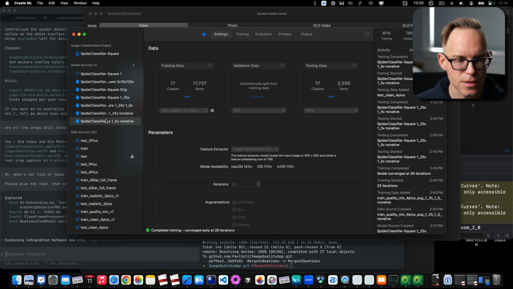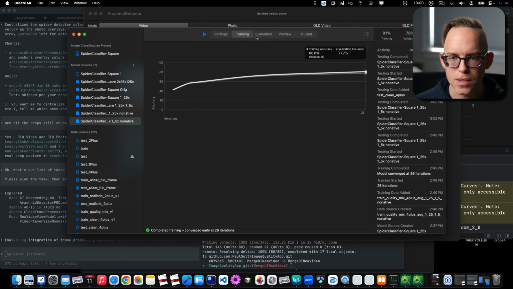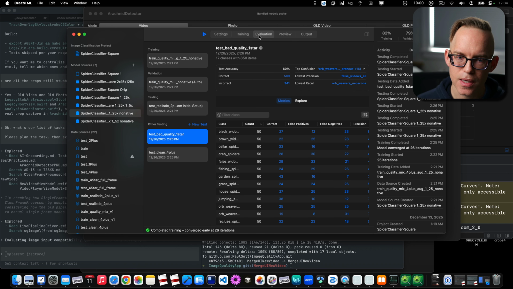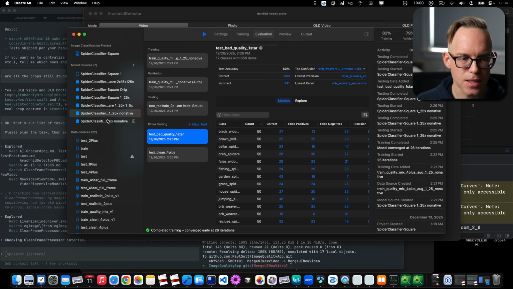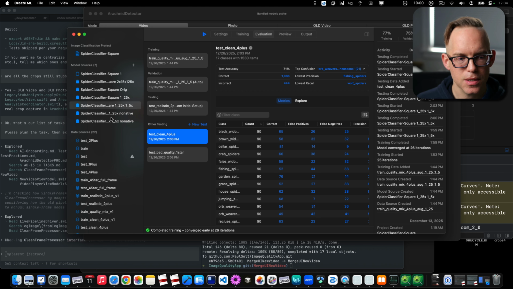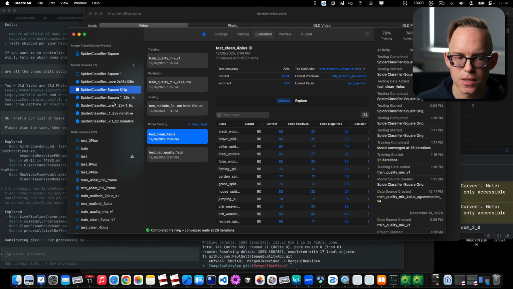I don't know if I can show this. Okay, so this one's still working. This is a new classifier that I trained, and I was testing the accuracy of two different ones. Oh, this is doing some crops. I totally forget what I was doing. This was over the holiday, and I need to get back into it. We did a little experiment to see what would boost accuracy, A/B testing different training sets.